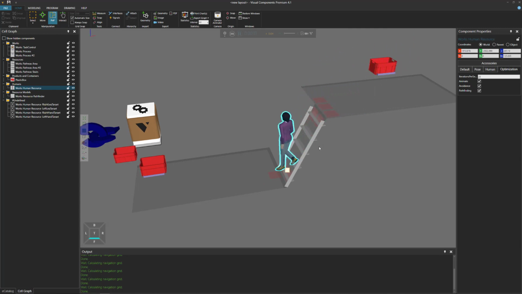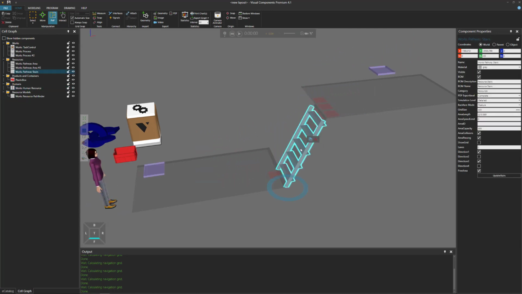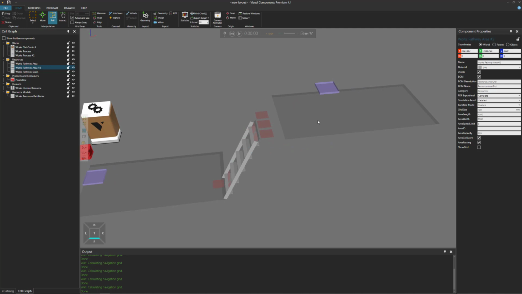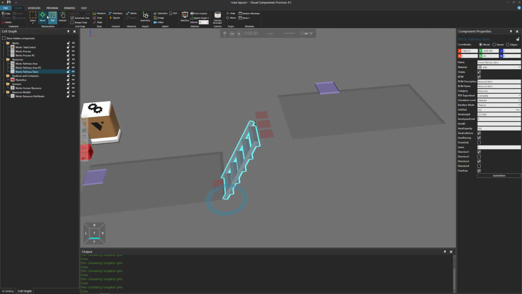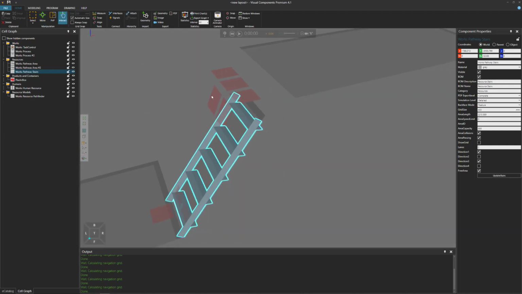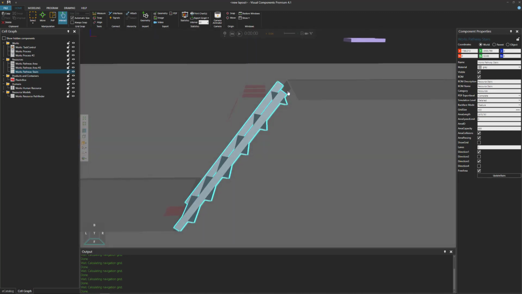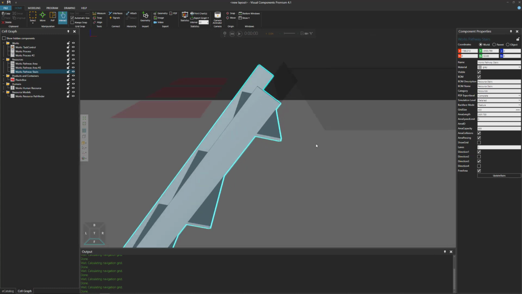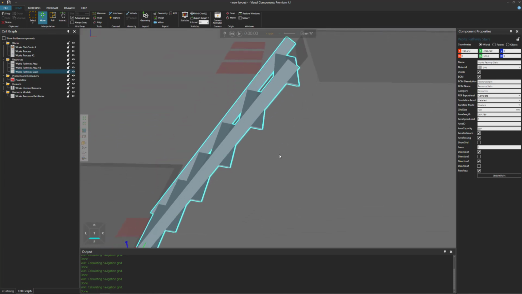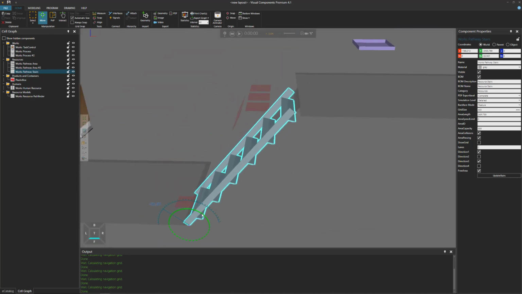Of course, the step size between the stairs is a bit too much right now, but we can select the stairs, and let's actually make our area further out this way, and we can keep the station there, but now let's just angle our stairs again. Right about there I think is fine. And now we need to make the stairs a bit longer. So I think that's fine. No, not quite there. So now let's just rotate a bit once again. And yep, that should be fine.